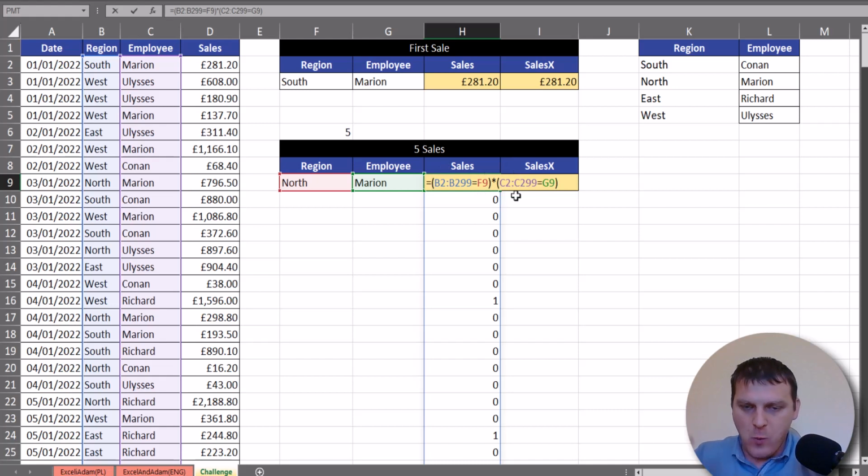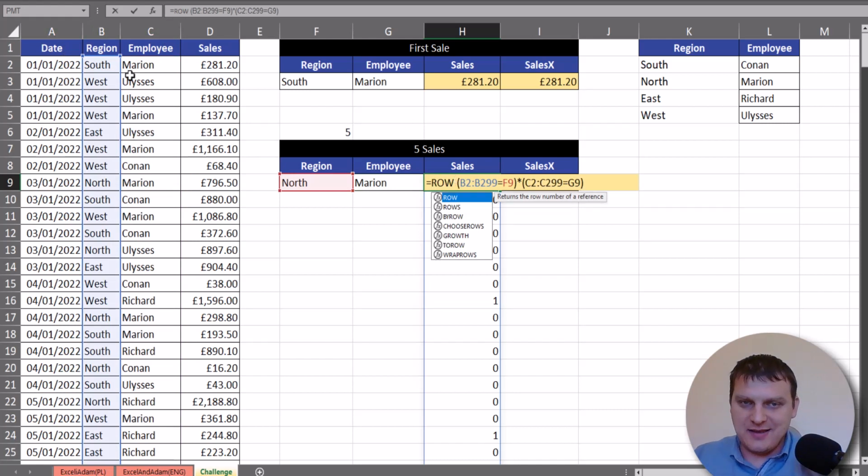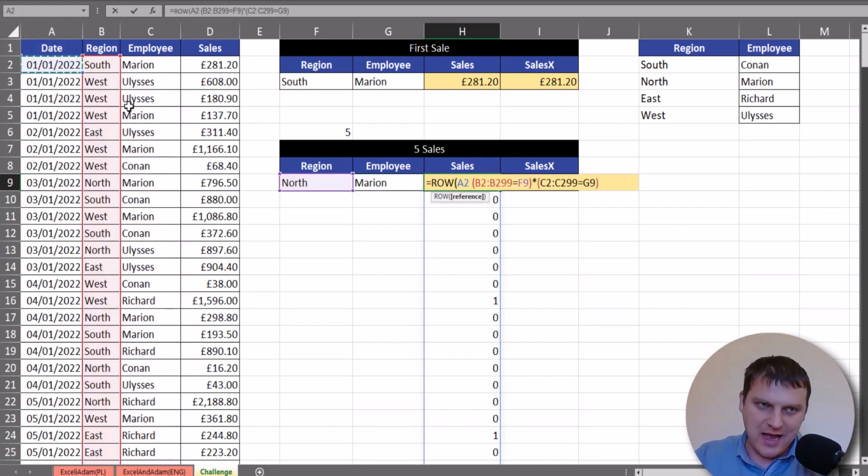So we have to add the ROW function that is looking at, so I will add here the A2 cell. So let's say I'm referring to a column, not the same column as our logical test.